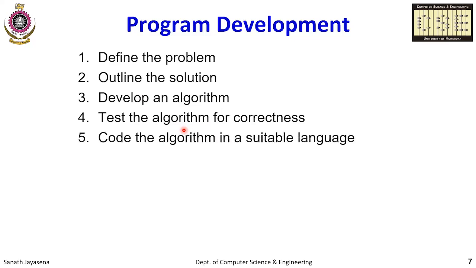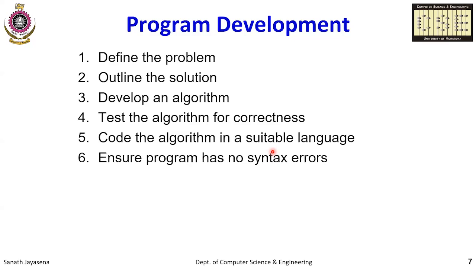Then, of course, you go to developing a program, that is, coding the algorithm in a suitable language. That's basically step number 5, where you start developing the program, right? After step number 5, you have a program for this algorithm in a particular programming language. We say suitable language because, due to various reasons, as I earlier mentioned, you may have to choose a particular language, whatever is suitable, all right? So Python is available, or Java or C or whatever.